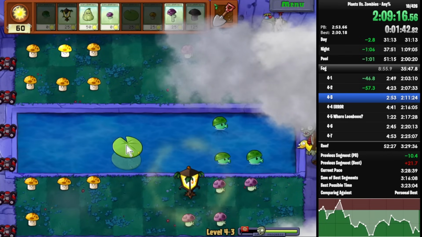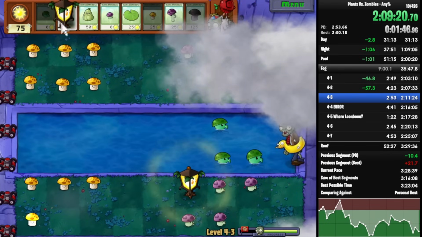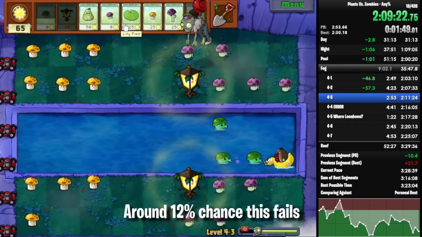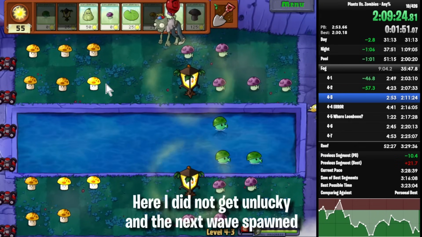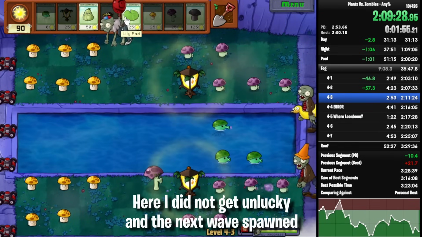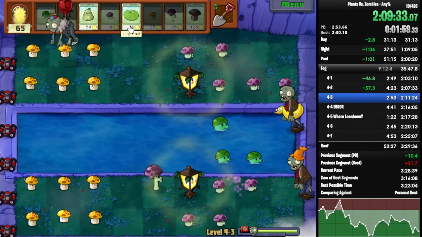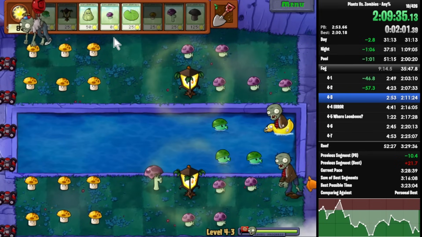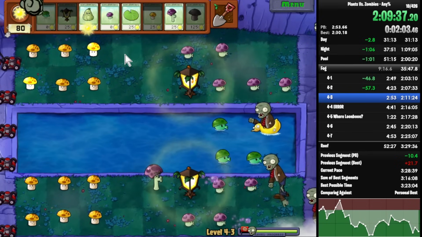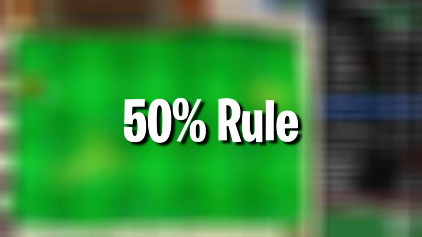If you get unlucky, you lose about 10 seconds of time, because now you have to wait for the balloon to die to the mower. This is very unlikely to happen, but it does happen, and that's just something that speedrunners have to keep in mind. Gambling for 50% rules doesn't always work, but you're doing it less often anyway. Gambling for 50% rules happens less often because usually if you can guarantee you get 50% of the health of a wave, you should. This is the most basic and the most important mechanic of PvZ speedrunning.